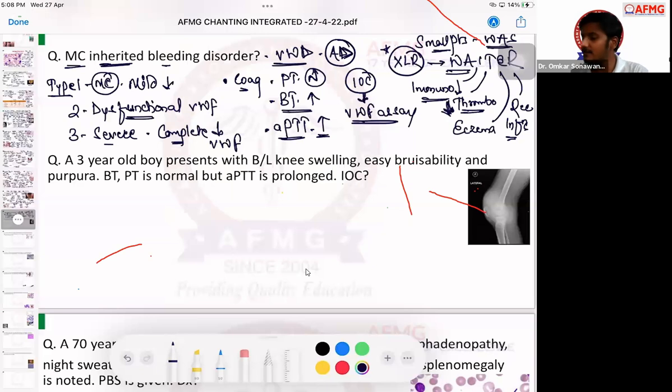If there is mild mucosal bleeding, desmopressin can be given. But if there is severe bleeding in this patient, then definitely we can give cryoprecipitate, or fresh frozen plasma can be given. Okay, very good. For treatment purposes, for mild bleeding we give desmopressin. But if there is severe or life-threatening bleeding, then we will give either cryoprecipitate, or we will prefer giving fresh frozen plasma to the patient. Okay, no issues with this.